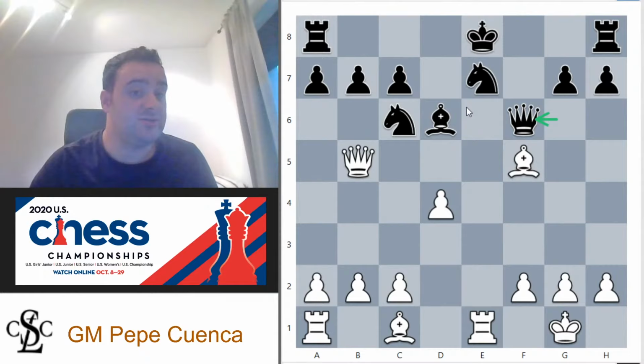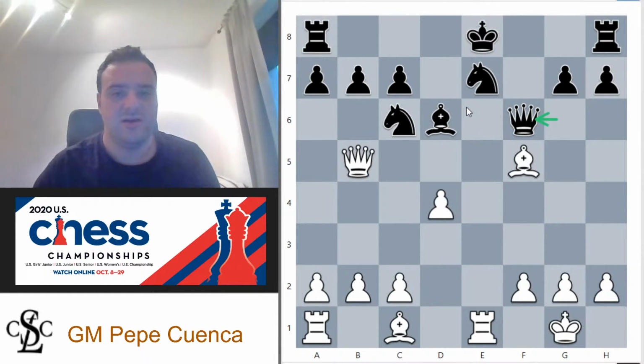So here, white to play. I like that you guys are being so interactive. This always makes the class more fun. And I feel like I'm not crazy, you know?